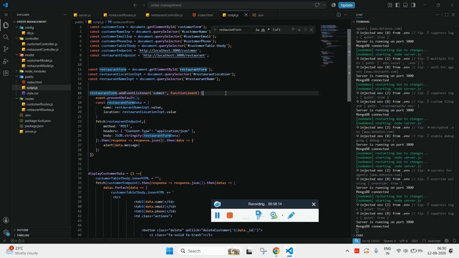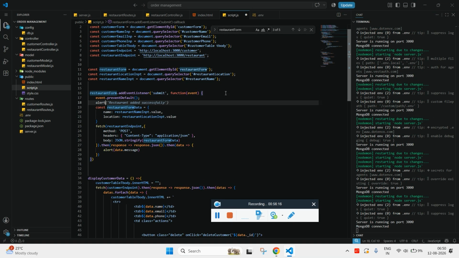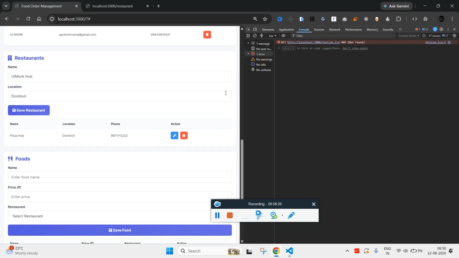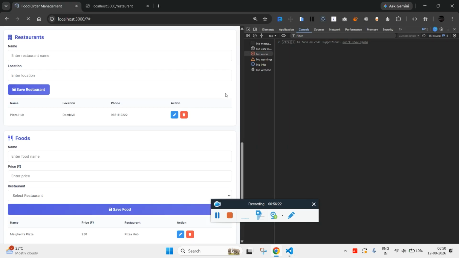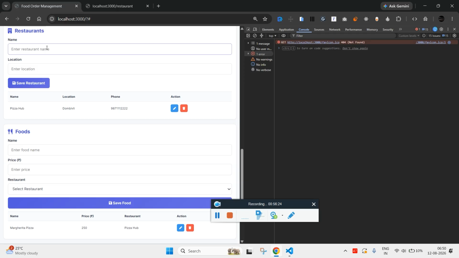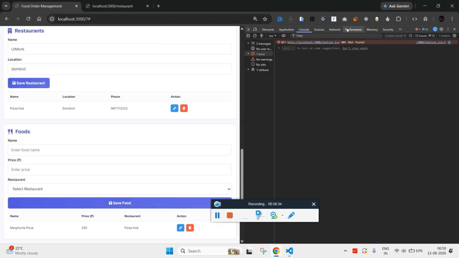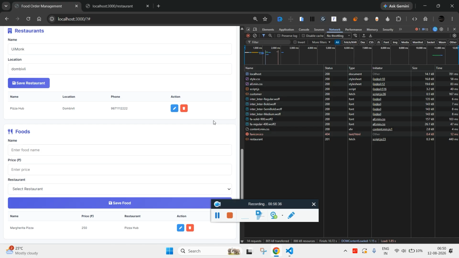On click, let's just try an alert message, hello. Refresh it, try sending, click on save. Yes, it's working. And restaurant also saved successfully.